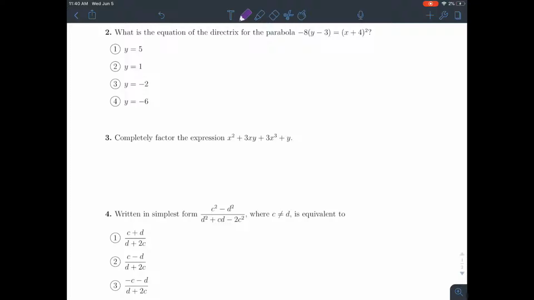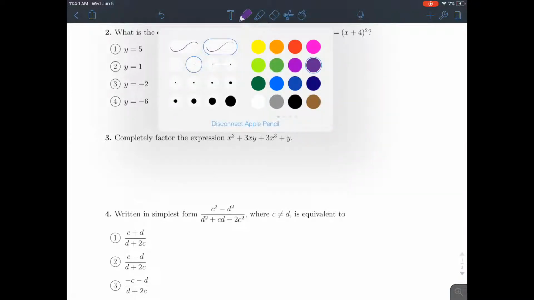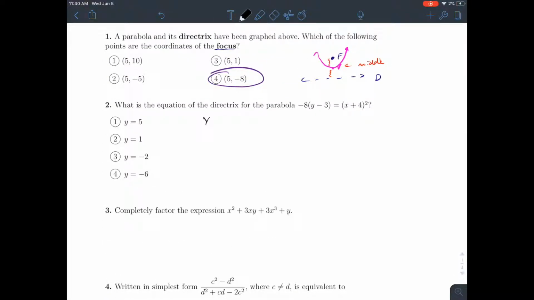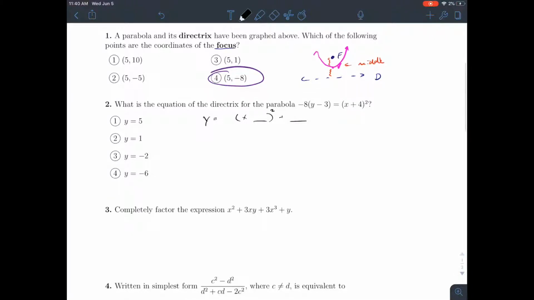What is the equation of the directrix for this parabola? So this one's a little bit more complicated. One thing that you can notice about this problem is that it's not in the format that we usually like. We usually like our parabolas to be in what I call vertex form. So x minus some number squared plus some number, and then sometimes we have a coefficient. We usually call it a there, and oftentimes it's like some sort of fraction. So we want it in this format.